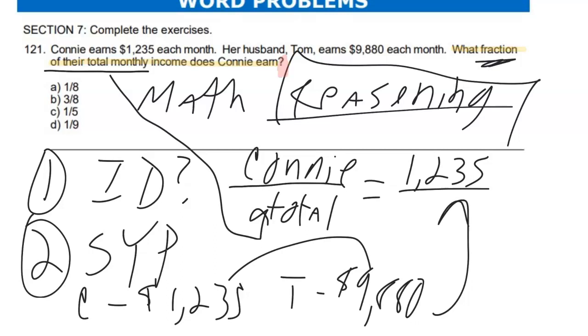and then reduce that fraction. So again, everything that I have shown you in this slide of this video, this is the key. This is the math reasoning test. A lot of times you're going to look at a problem, and if you just jump in, I'm telling you, you're going to get lost and not know what to do. But if you use this 2-step method, you are going to have success.